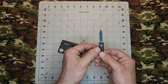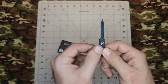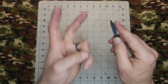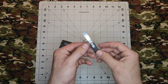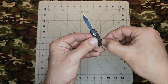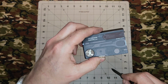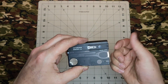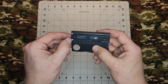The only thing I see about this that I don't like is, tell me which end is the sharp end. Okay, because I don't really know either. The spine is here, the edge is here. So you could very easily put your finger on the spine and push with the edge, and that spine's going to push the blade into your finger. There's no markings or anything, so I think what I'm going to do is put a little bit of paint on this side, and that's the cutting side. So you will need to get yourself familiar with that. There is a nub right there that will engage in this little cutout, so you cannot put it in upside down. It has to be right side up. Again, you have your Victorinox iconography there.